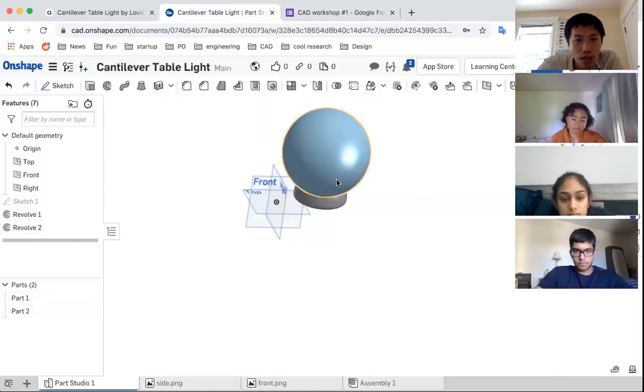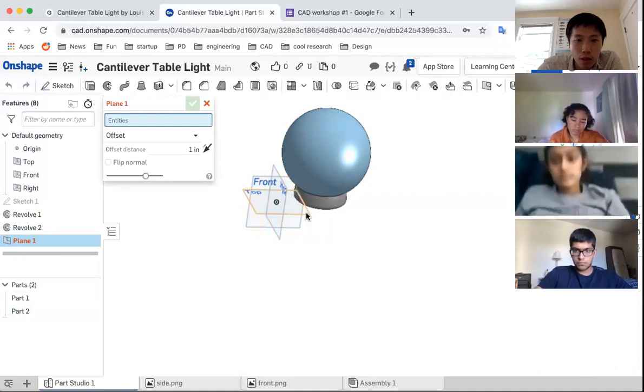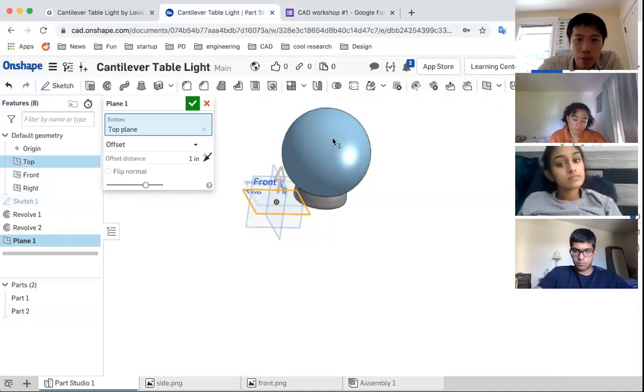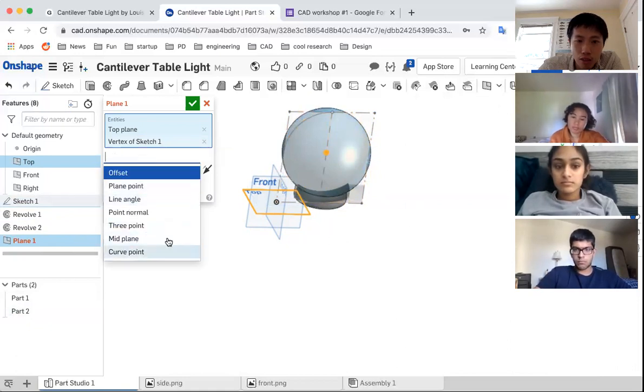We can do that by first making a new plane. So I'm gonna hit plane, and this plane I'm gonna offset from the top plane. And I want it to go up to the midpoint of this sphere. So what I'm gonna do again is turn on the sketch and then hit that midpoint, right? And then I'm gonna come here, and there are different options for making this plane.